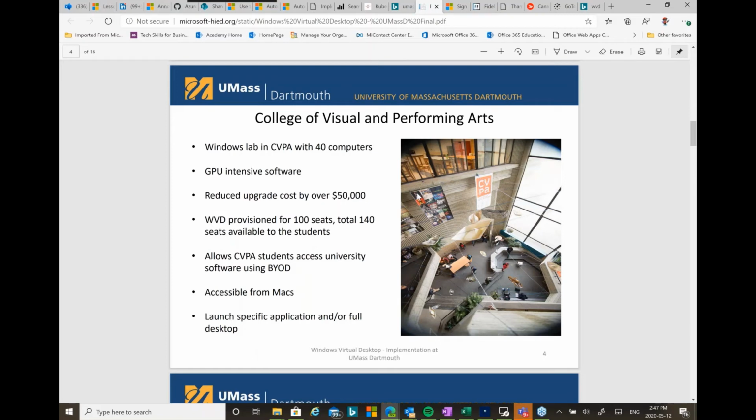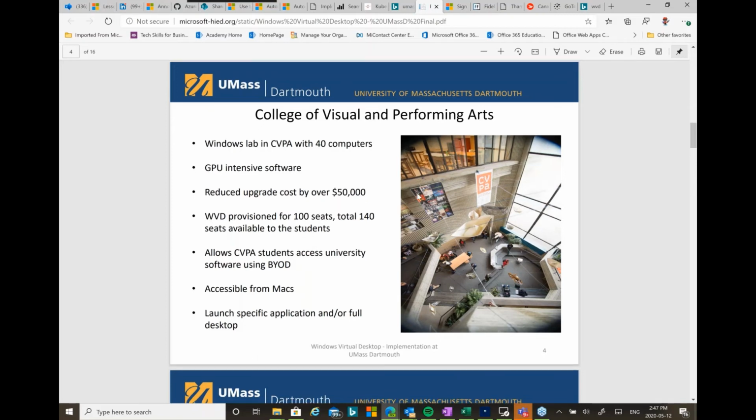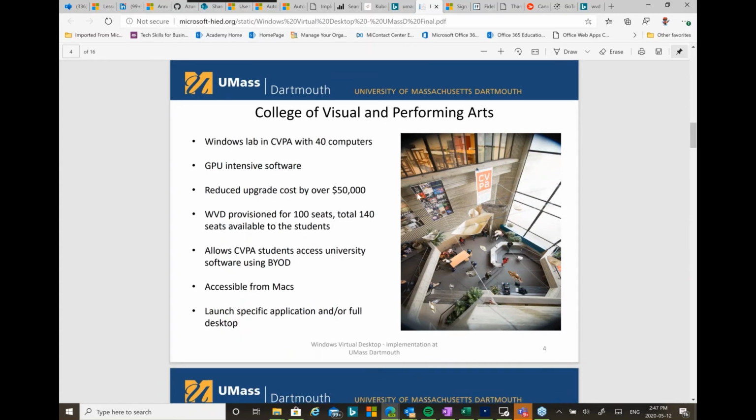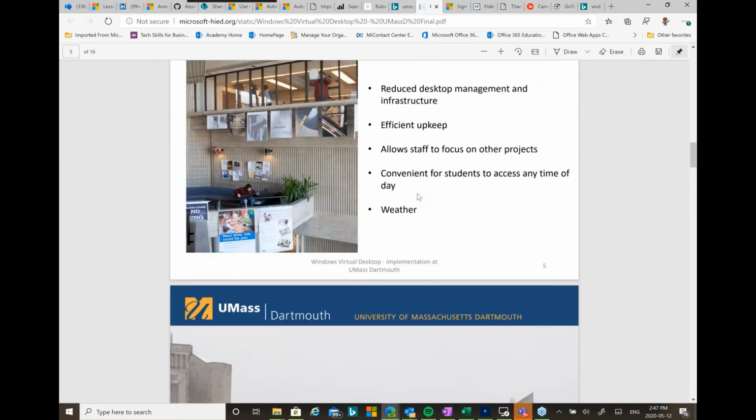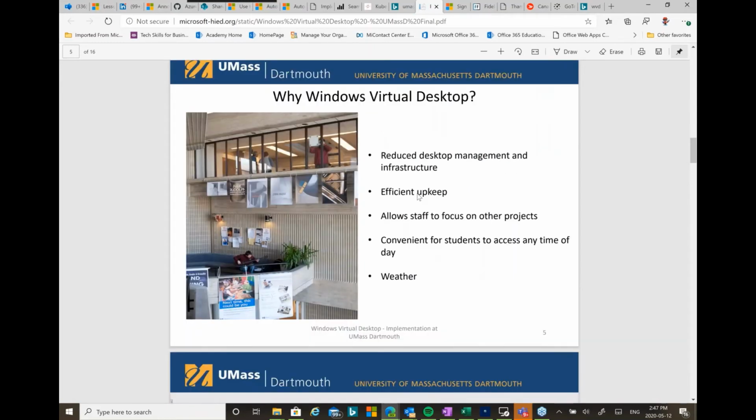And I'm just going to take you through a little bit of what their goals were. So I think this is an important slide to pause on, is maintaining labs, even with some automation tools, there's a fair amount of manual work associated with that. They really wanted to reduce that amount of work. Let their staff focus on high value projects, not on installing and updating lab software. How can they make that simpler? How can they make it easier?